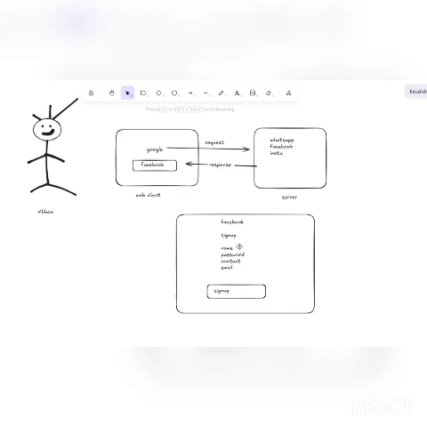After filling in all the details, name, password, contact, and email, you can sign up.